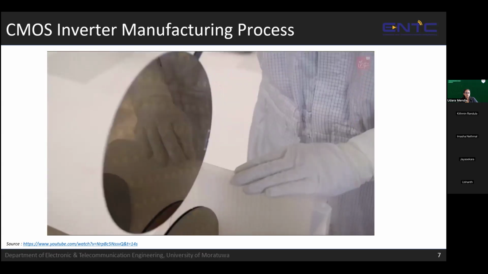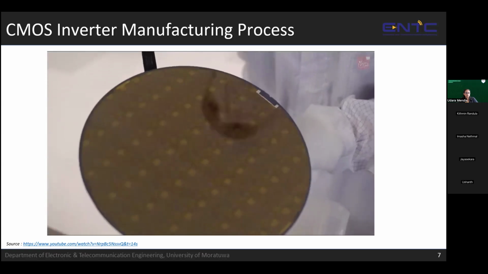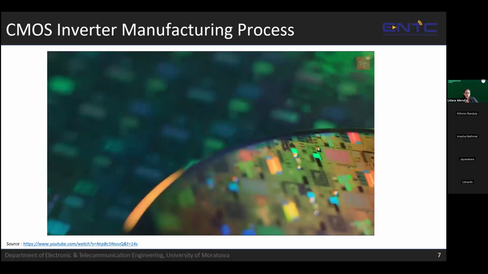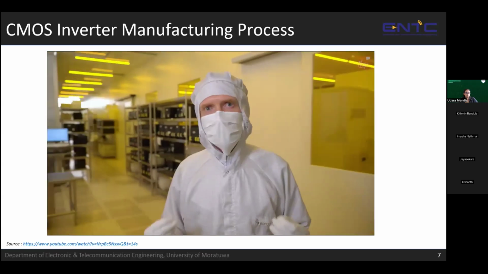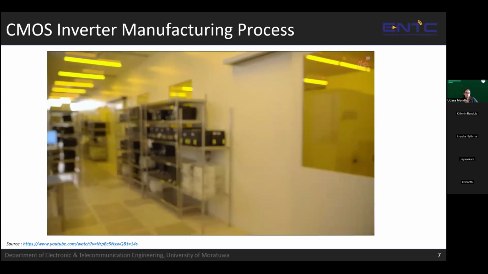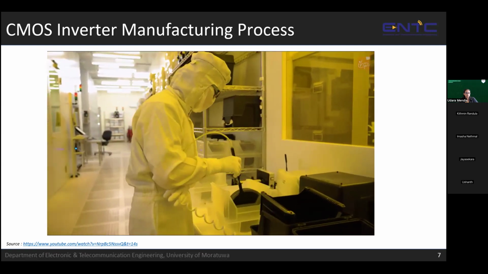And we need it very clean because every particle, every hair could destroy our integrated circuit because our dimensions are so fine and small. For the production, we have over 100 tools, so let me show you around. We start with a slice of silicon with a diameter of 200 millimeters.